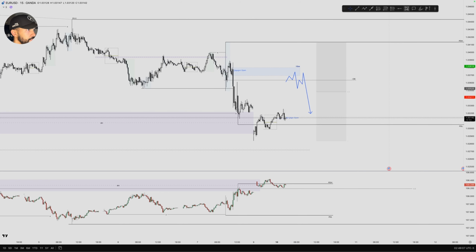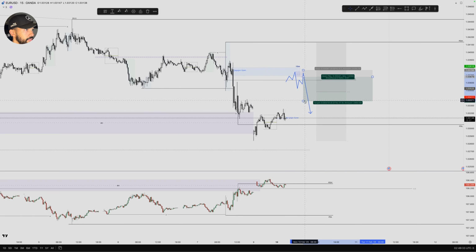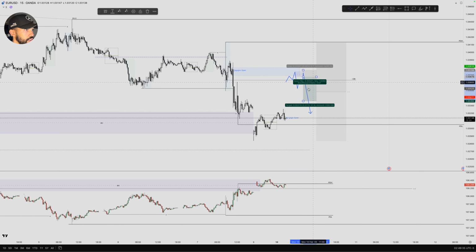towards the discount. Right, so we'd be in the premium M15 order block, within the 1 hour order block, within that 4 hour order block, within a bearish leg, right, where price looks to have shifted market structure to go to the downside. And then we could have our order block here, if one is to shape up, set our order, stop loss just above the high, right, targeting wherever you target for your strategy.